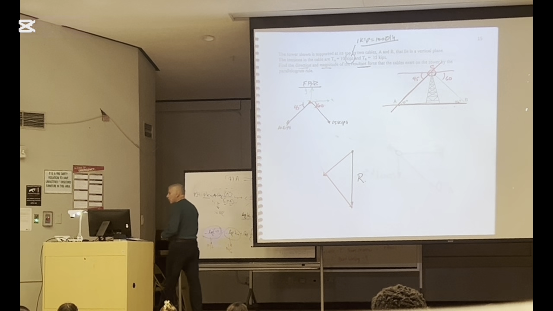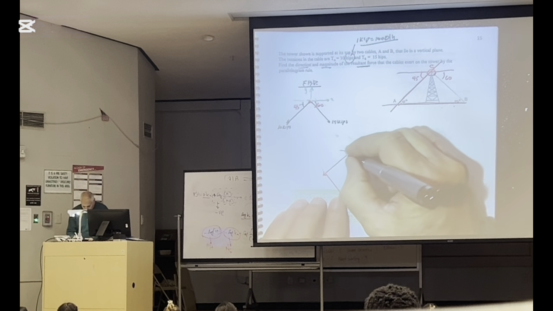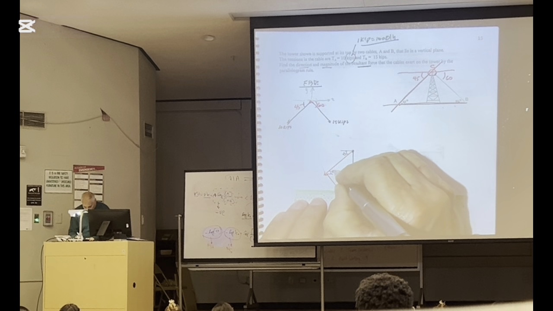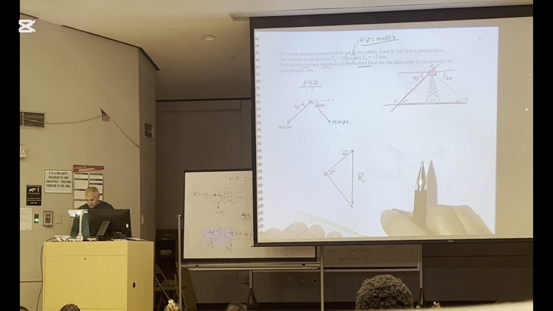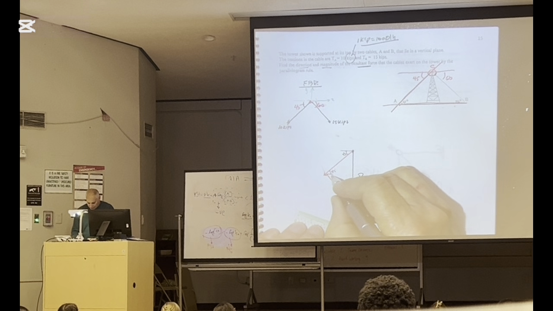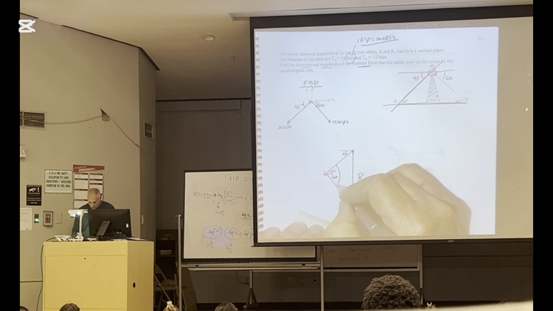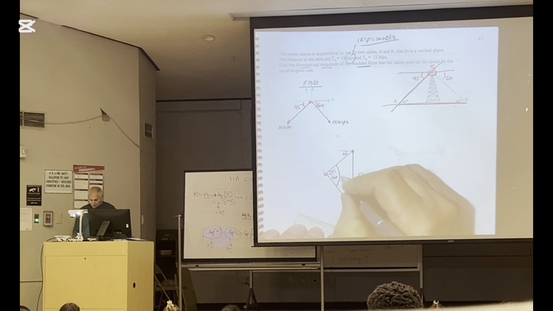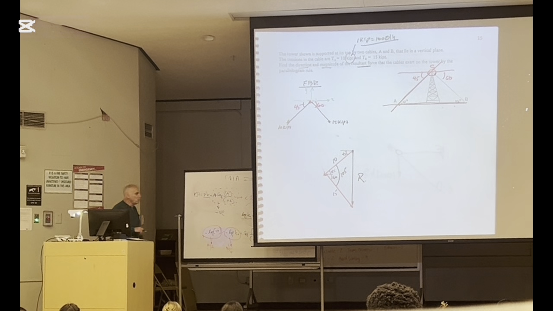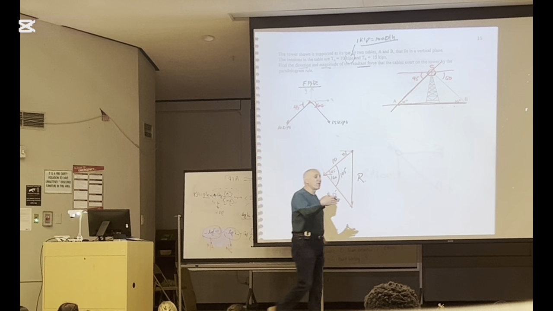Next, once I have the triangle, I need some angles. Well, if that's 45, then that is 45, because of alternate interior angles. That's 60, so from the horizontal down to here, that's got to be 60. Well, if that's the case, what's this whole angle now? 105. This is 10, this is 15. What do I have here? Do I have a right triangle?